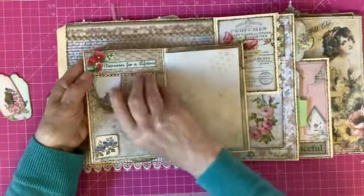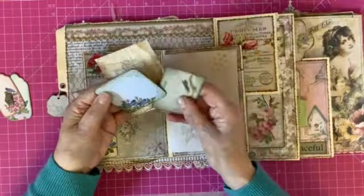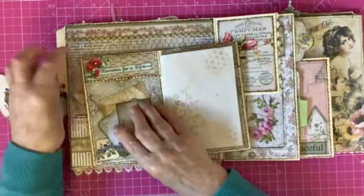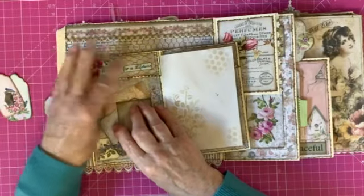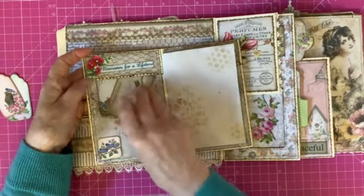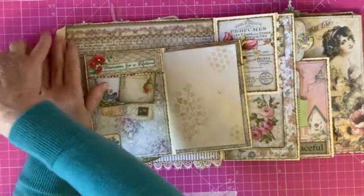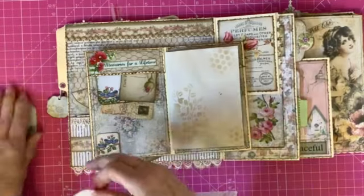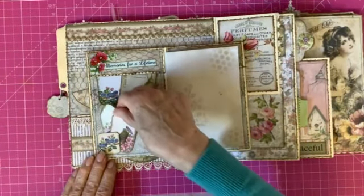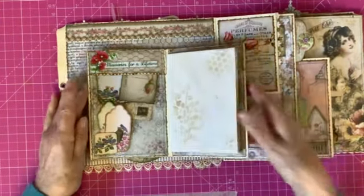Take those out. And we've got an envelope and two little tags. And then I just decorated. This says memories for a lifetime, and we've got a little Prima flower there, and they tuck in there. And then two little tags that tuck in this. And I believe that these are from Heartfelt Creations. I'm pretty sure they are, and they tuck in there.